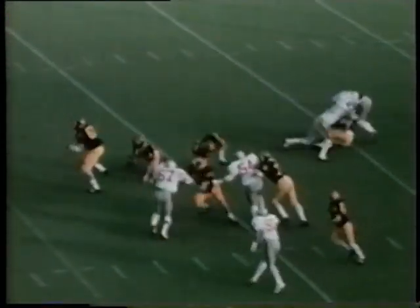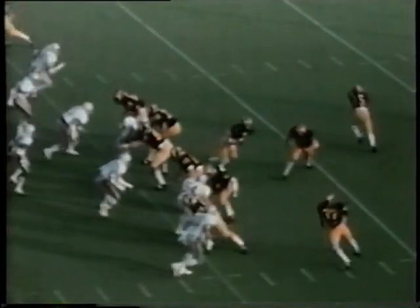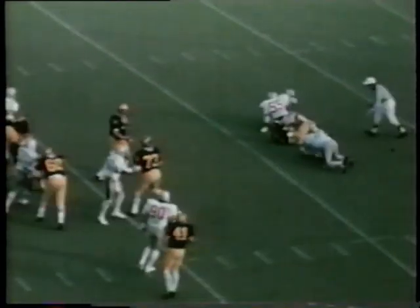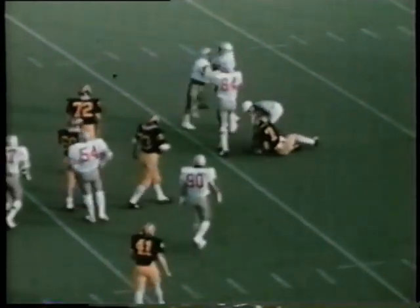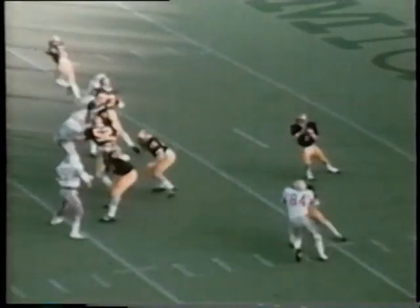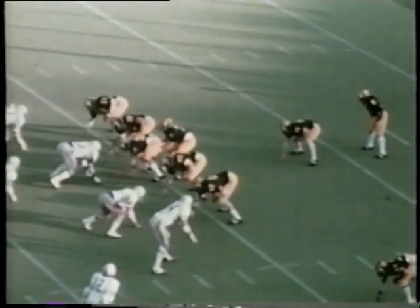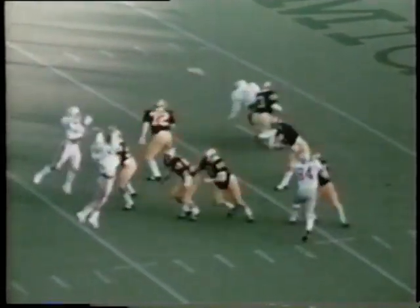Gives it off to Griffin. Griffin hits off left tackle, he's down to about the 23, and that's going to be very close to a first down. If he gets to the 23, he has it — and it looks like he does. First down, Ohio State, as Griffin ran an off-tackle power play off the I formation. Hicks and O'Neal make the tackle for Michigan, remarked at about the 23-yard line. Good call by Cornelius Green. Green gives it off to Griffin — he's got a hole, and he's down to the 17-yard line. Chris Ward and Ted Smith open up a big hole, and Dave Devich and Dan Gillick come up to make the stop for the Wolverines.